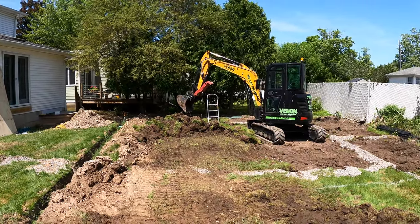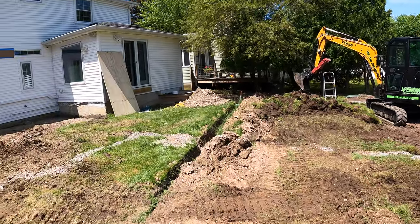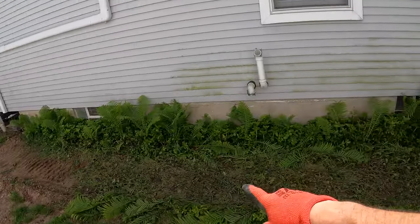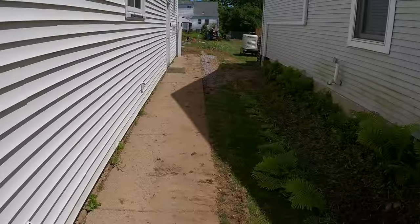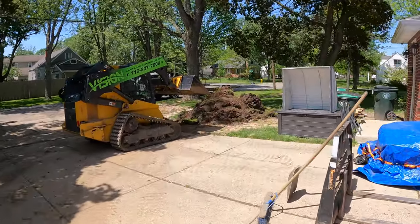So we're just gonna keep slowly digging the sod layer off, and then once the sod layer's completely off, we'll spray out all of our points again. Also, if this neighbor didn't allow us to destroy this bed right here, we'd be doing a dingo in a buggy and this job would take like 3 times longer. So we're just gonna replace this when we're done. Here's the pile we got going out here so far.